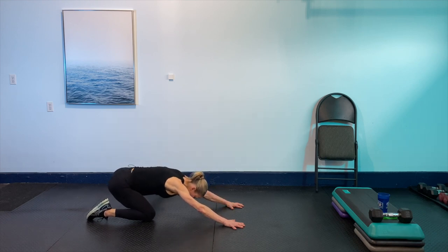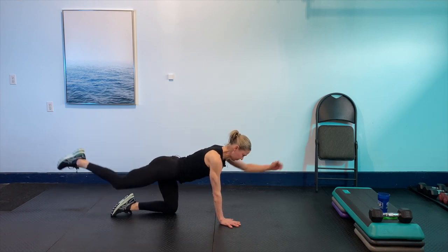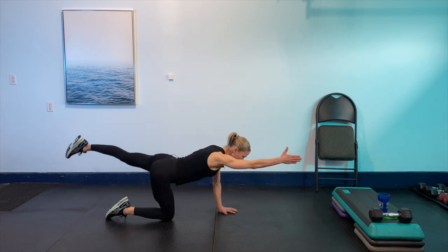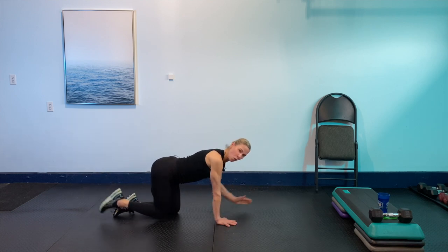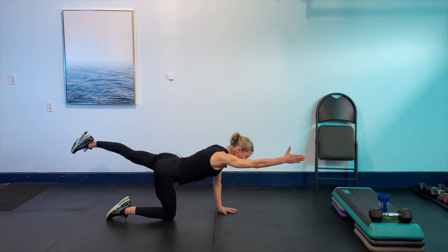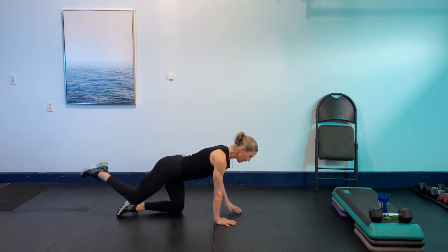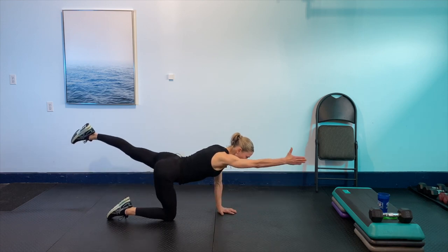And we're gonna bring it back to the center, and we're gonna go into bird dog. So we're gonna reach those fingers and toes to the opposite end of the room. So think way more of a reach than a squeeze. You wanna keep the pelvis nice and neutral, zip up the core, push the ground away. Awesome. Let's go four more reaches.